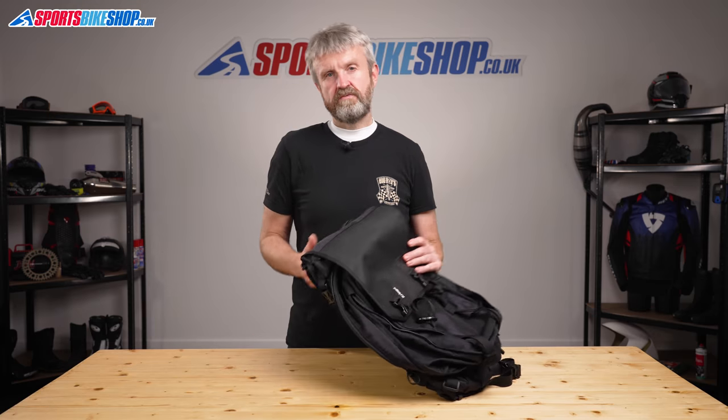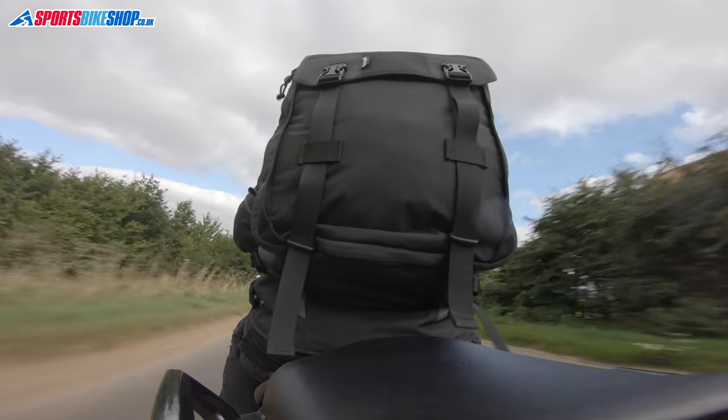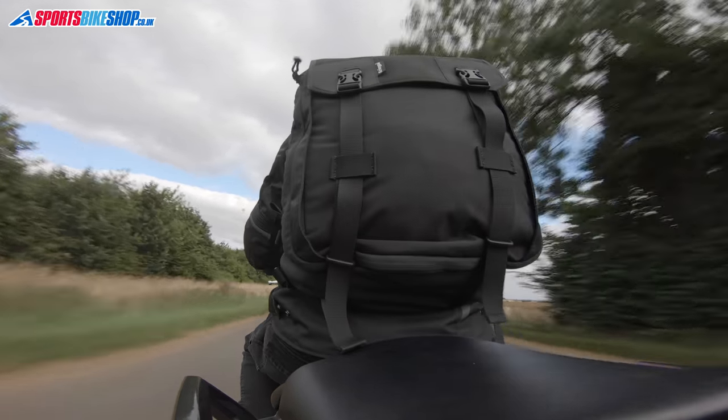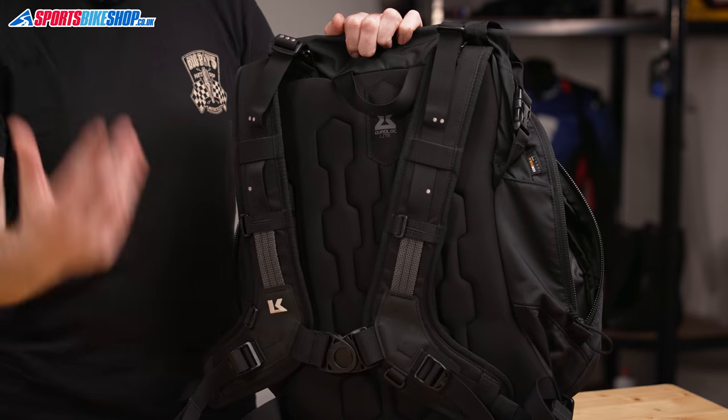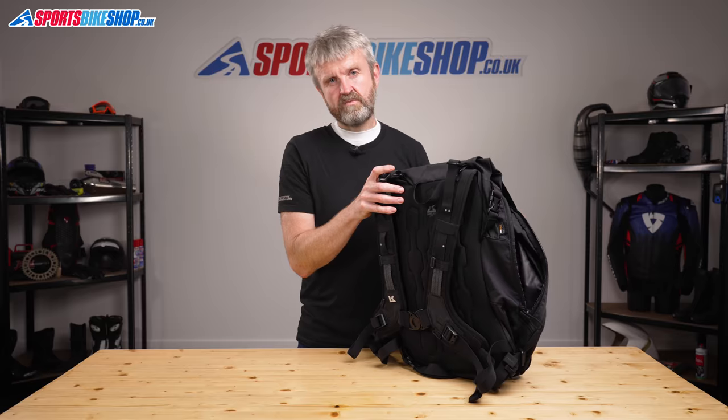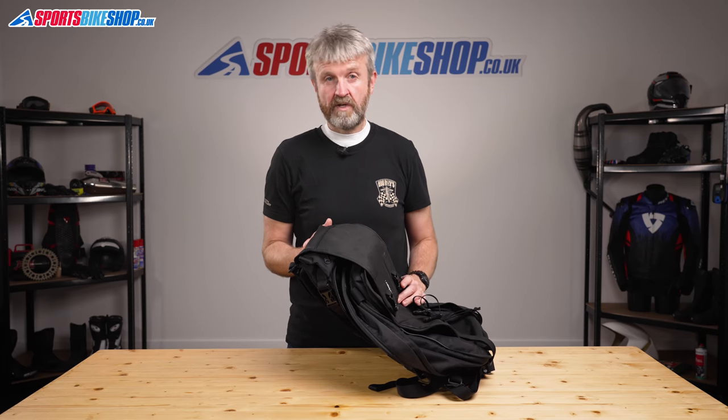This bag is the answer for people who like Krieger's R30 — which has 30 litres of storage but the vast majority all in one waterproof compartment. This one allows you to organise your stuff better while still having waterproofing from the compartment near the rider's back. It has a more urban feel and is more comfortable to wear off the bike, as the back section is softer and the harness is lighter — with one clip where the R30 has two. The downside is that only one section is waterproof, whereas the whole R30 bag really is waterproof. The non-waterproof sections will resist a shower and light rain, but in heavy rain I wouldn't expect the contents to stay completely dry.